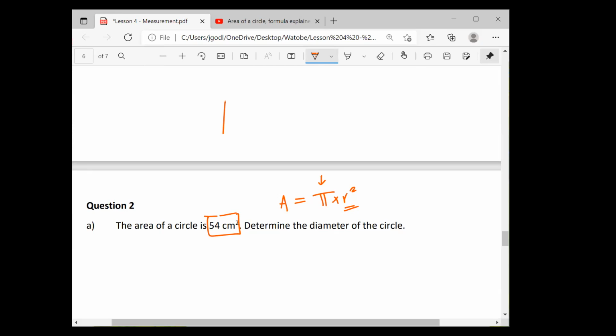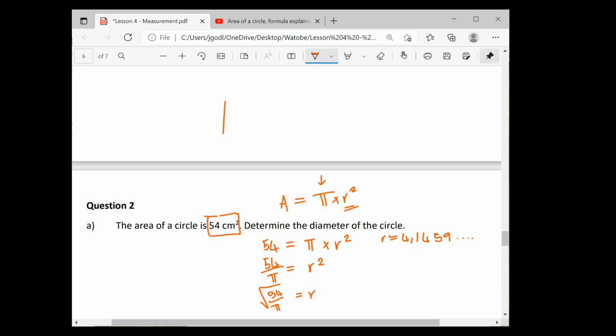Okay. So let's put this into our formula. Our area is 54, pi is pi, and we're looking for our radius. So we're going to do what we've been doing. 54 divided by pi is equal to our radius squared, which means our radius is the square root of 54 divided by pi. Now, we've done a question similar to this a couple of times today, so hopefully this feels a little bit easier now. And so for our radius, we get an answer of 4,1459. And we are wanting the diameter of that circle.